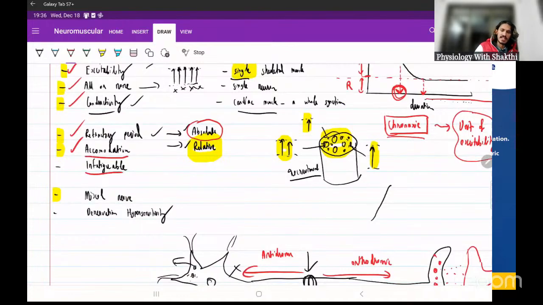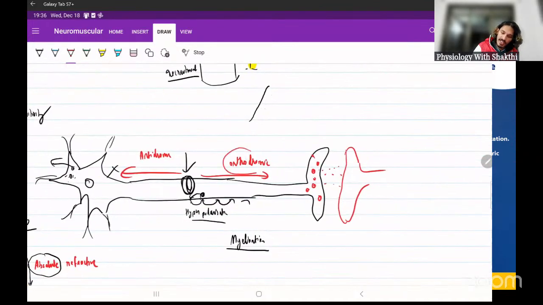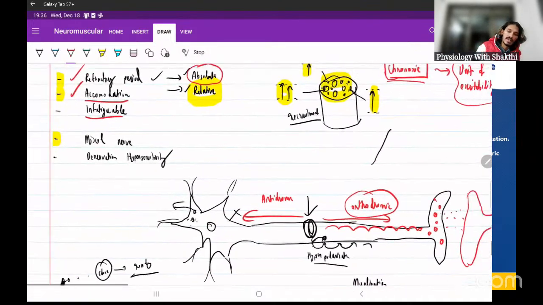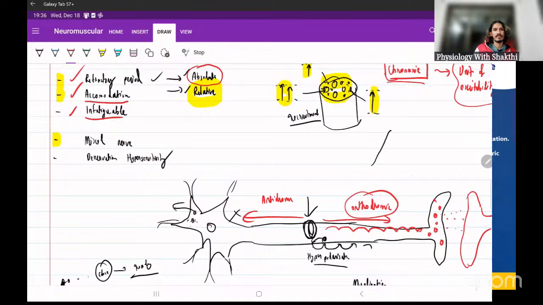And what is infatigability? You saw that in orthodromic conduction. It'll keep going, keep going, keep going. There's no energy requirement. What is happening in the action potential? You're just opening up an ion channel. Based on its normal concentration gradient, ions are coming in and out. You do not require energy for that, and it'll keep on going till the end. That is why you say that it is infatigable.